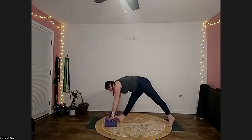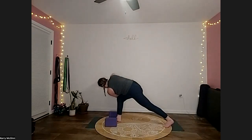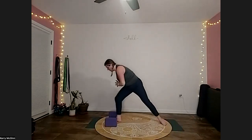Inhale, runner's lunge. Rise to crescent, fingertips to the sky. Hands come to heart center here, and you're twisting to the right, left elbow to right thigh. Press the palms together, press the left heel back, and breathe. Three, hold, two. Last big inhale, warrior two, open up, exhale.